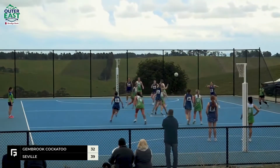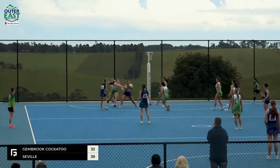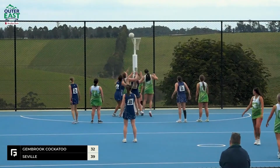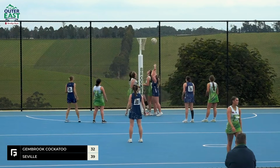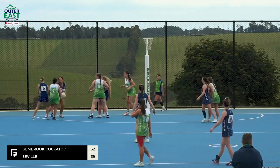And Claire Minnie has the ball here in the centre now. She goes with a wide one to Bayliss. Bayliss, good long pass back to Minnie. Minnie got it back to Dowling, who can have yet another shot at goal here. And Dowling doesn't quite put it through. It fell out of the goals. She recovered it, though, went to Morse this time, and Morse doesn't get it either. Gee, the ball just doesn't want to go through the goals at the moment.